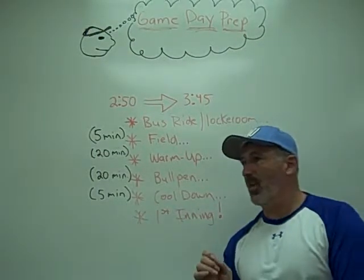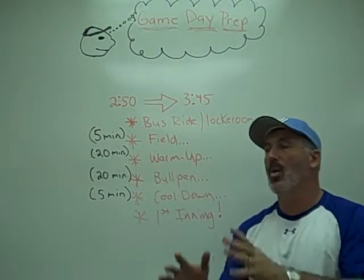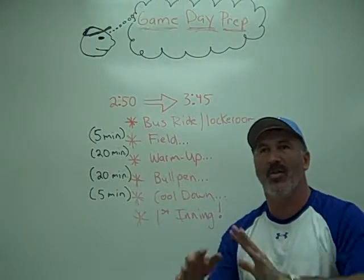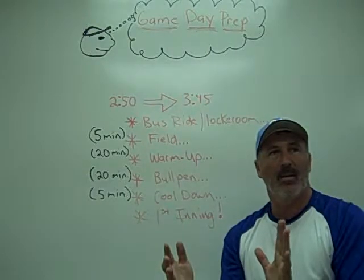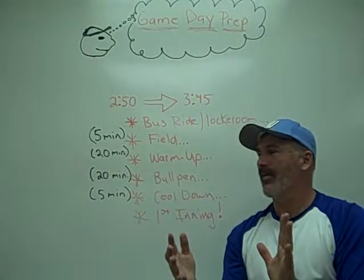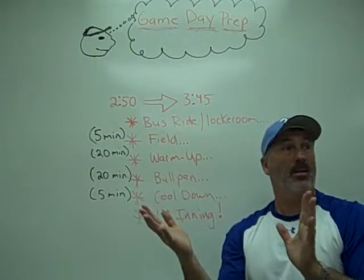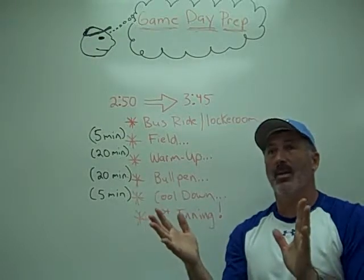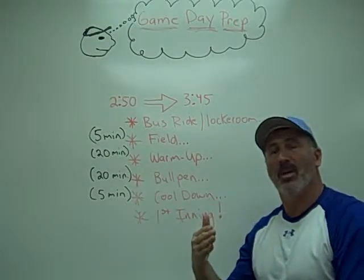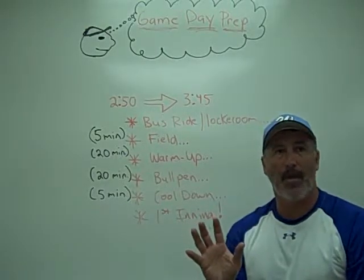How many of you throw to a catcher and a hitter, or a person standing in as a hitter, or some type of physical figure? I think some of them call it the on deck, or I forget, but some kind of figure. One person out of what, 18, 15 guys here, or whatever it is. So we need to throw to someone. It's a lot different throwing with someone there than just throwing to a catcher.